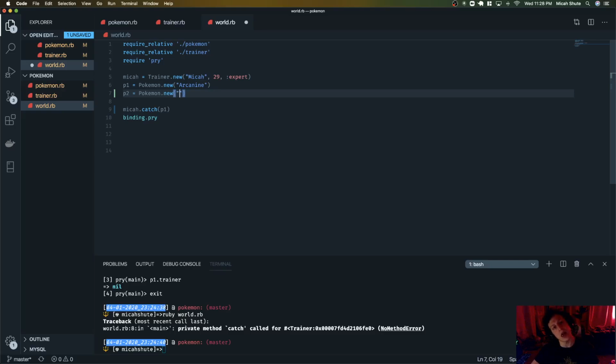Screw it, we're just going to say Pikachu. So I want my starter to be Arcanine. And I want to prove that, so we know catch won't work, we already got the error there. So get starter.